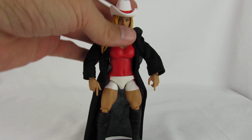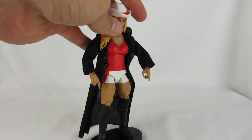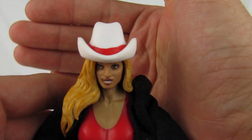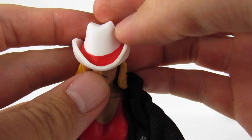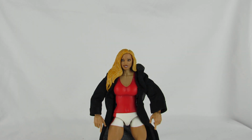But taking a look at the accessories, as I mentioned, it's that same jacket, cheaply made, almost see-through transparent, looks like a lingerie jacket. And then her hat, once again, looks rather large and goofy. It looks real silly. This time around, it's white with a red little strap going around, so yeah. Let's take a closer look at this one's face, because even though it's the same scan, mine was printed on a little bad, and woof.